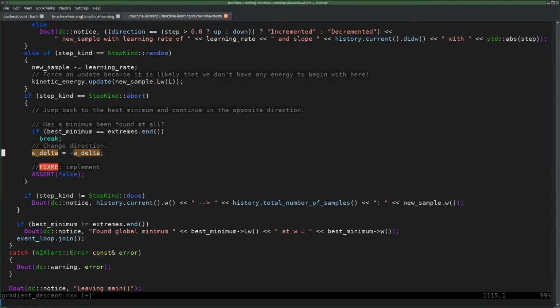Yeah, I'm not sure actually if the size of the W is to be taken equal. I need to set it to the opposite sign, but what step shall we take from here? I think just also a learning rate step or something like that.